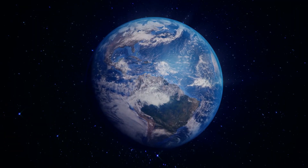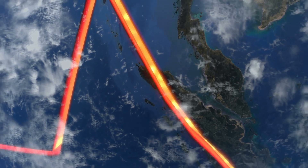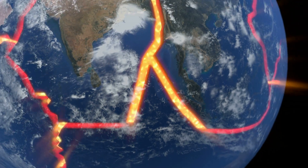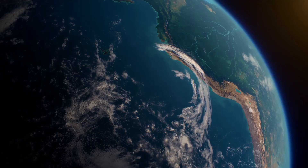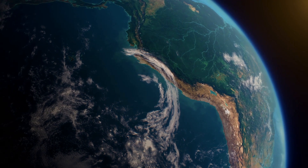This atmospheric evolution sets the stage for the next transformative leap: water. At three billion years, we witness the crowning glory of the planet's evolution — the emergence of liquid water. The planet, once a fiery ball of molten iron, transforms into a water world, a pivotal milestone in its evolution.